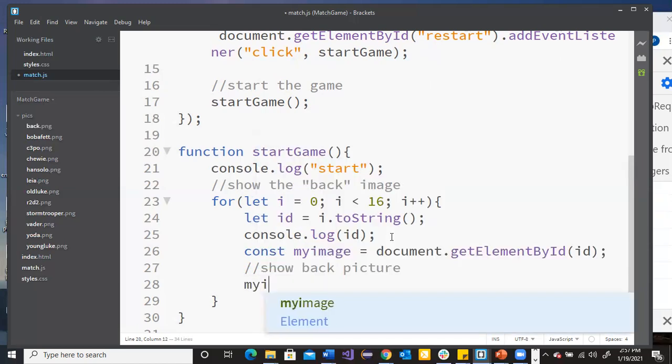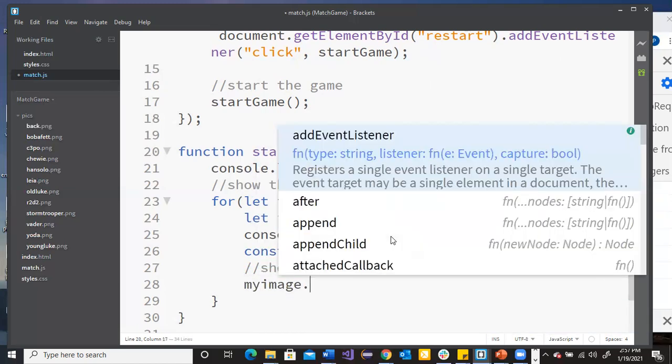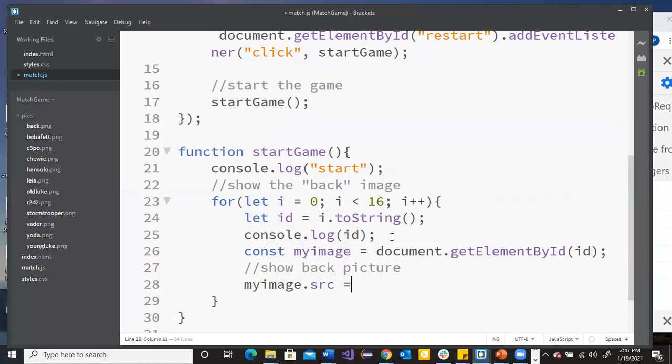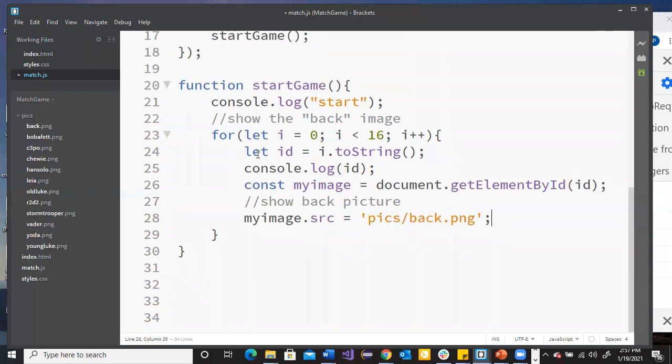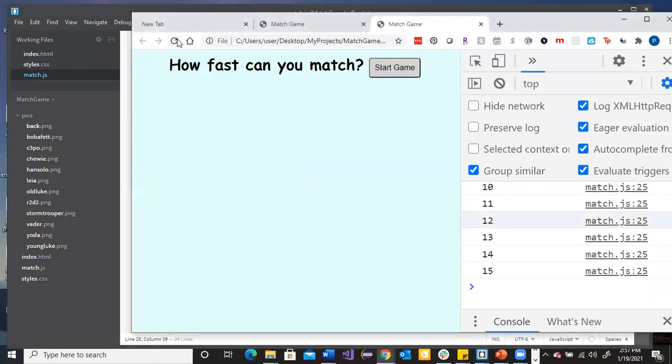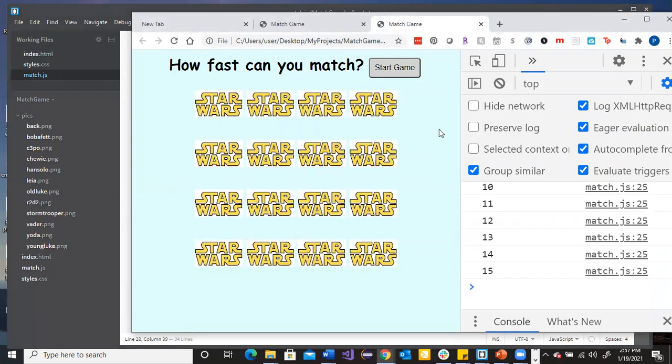So myImage.src is equal to pics/back.png. Now this is enough to stop and see if things are working. So save all, refresh the page, and there we go.